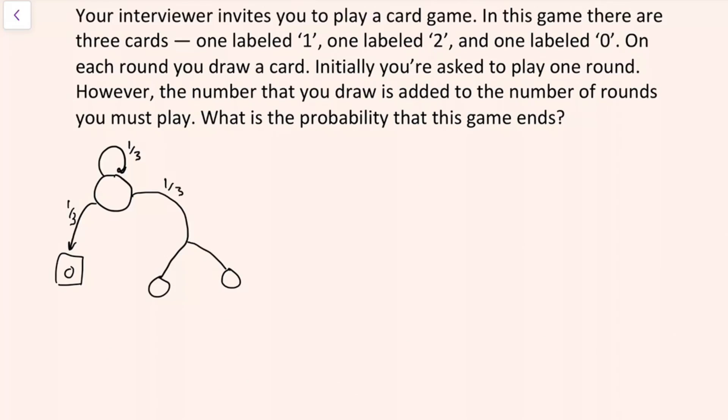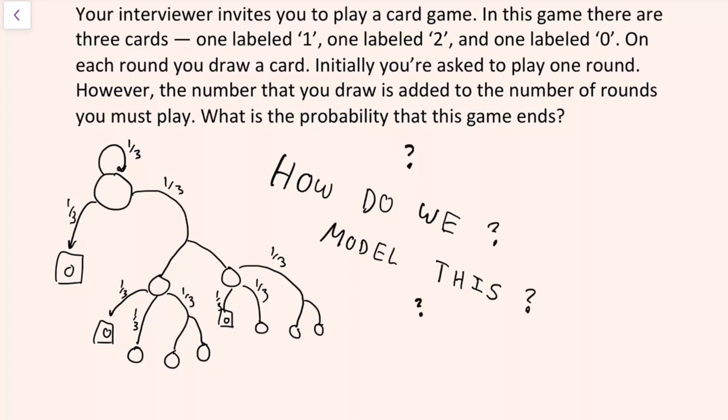Now I'm going to walk through the different scenarios for each of these two games. So now just like the original game, for each of these two sub games, a third of the time they can end, a third of the time they can kind of replicate the current state, and a third of the time they'll duplicate. So now you might be thinking, how do we model this? The way to go about this is to assign variables to each of these probabilities. So I'll call this p0, I'll call this p1, and I'll call this p2. And then the tricky step is to realize that we're going to need a variable to represent this whole process. I'll call this pd for the probability that the game will eventually be done.